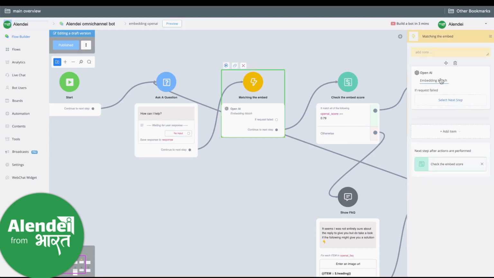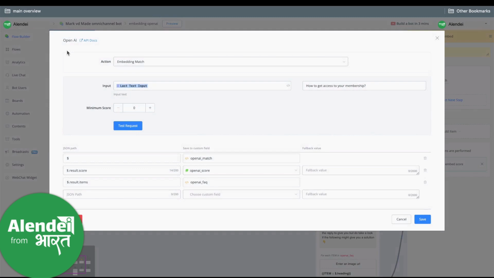If I go inside, as you can see here, the actions that you have are create text completion, which was already available, search embedding match, then we have the embedding match and completion, which is the next step, and image generation. For now, we are just going to concentrate on the embedding match and the embedding match and completion.